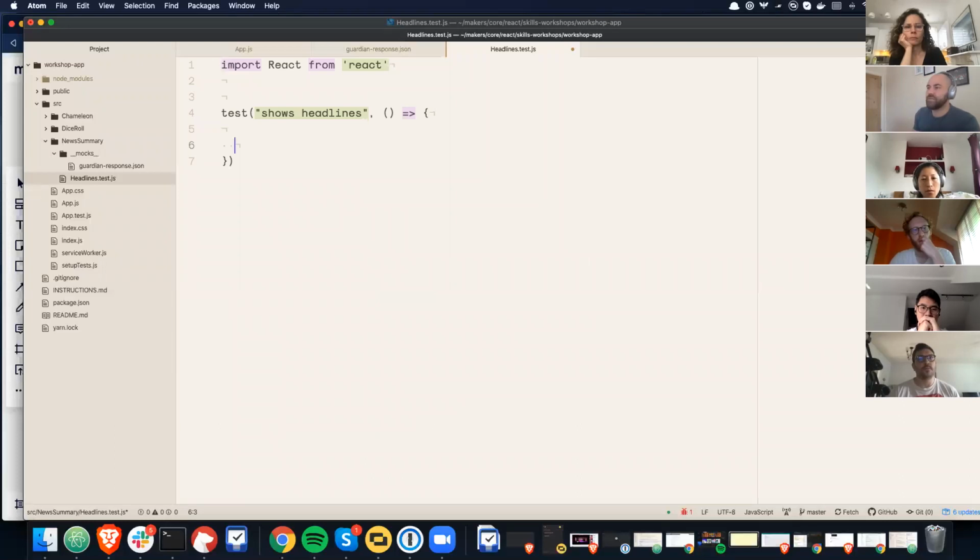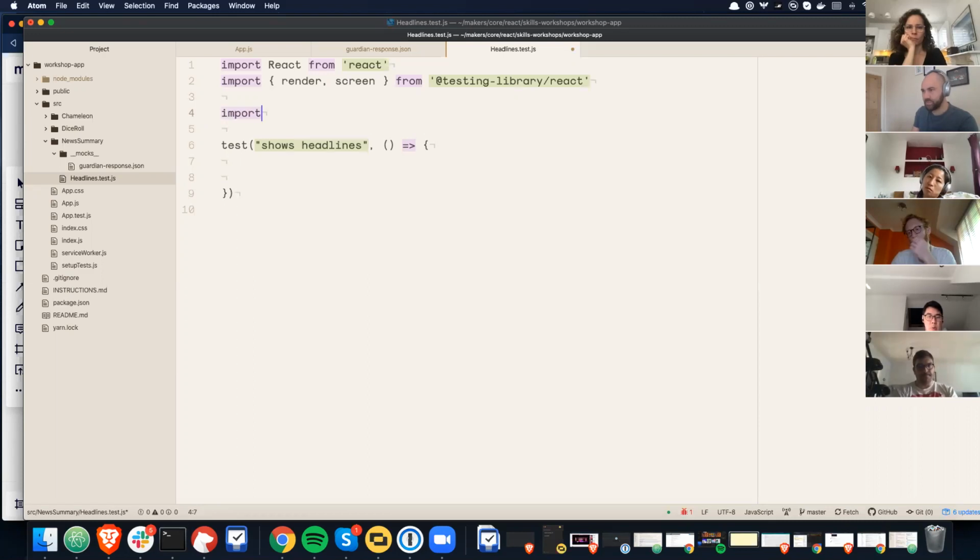As a result, I need to think about importing render and screen. And I'll leave it there for a moment. I think I'm going to need more than this. And this comes from testing library React.